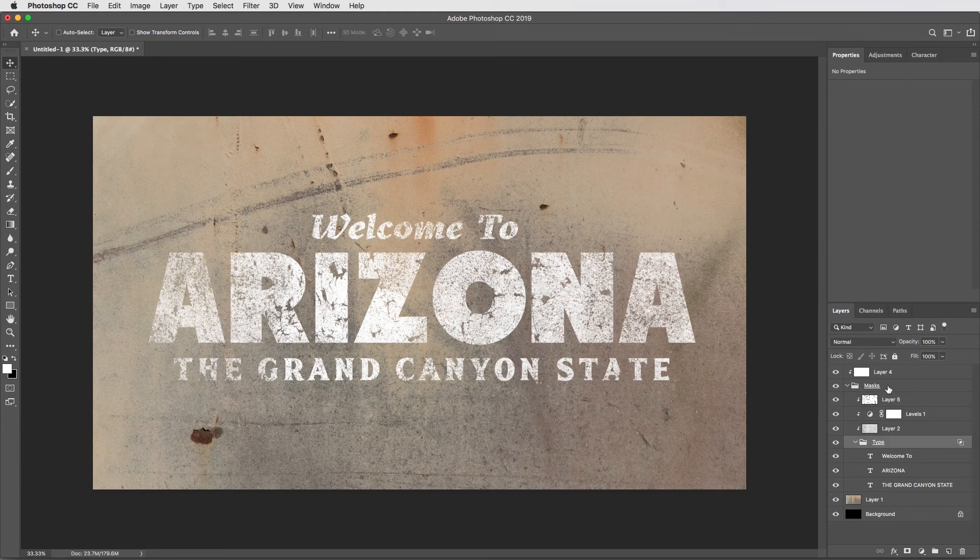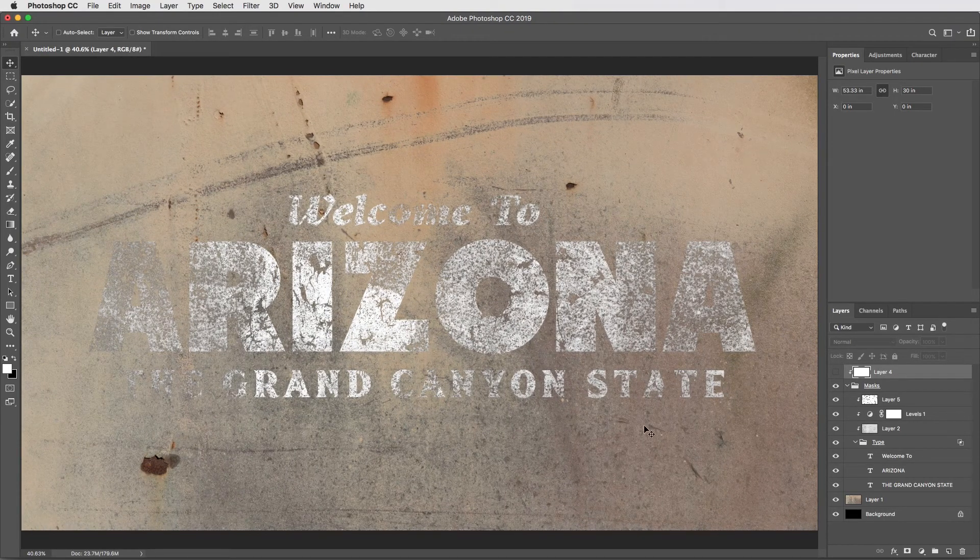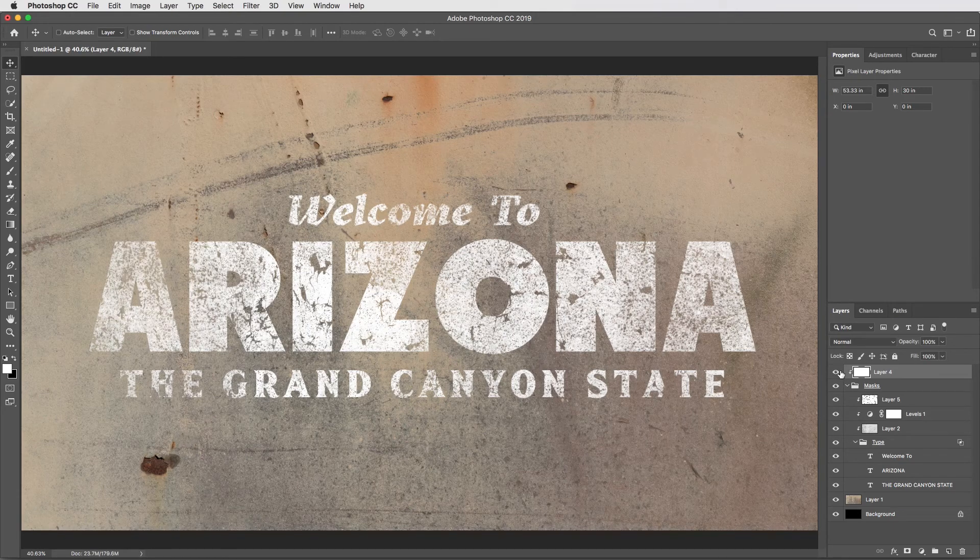I've got the base layers, the masks, and the fill colors all separated. If I turn off the white fill layer, the masks are creating the fill color — that's also a cool effect. Or I can split the difference by setting that layer's opacity to 50%, getting half the color from the masks and half from the white fill. It's really nice to have distinct control over where you get your shapes, where you get your transparency, and where you get your color.